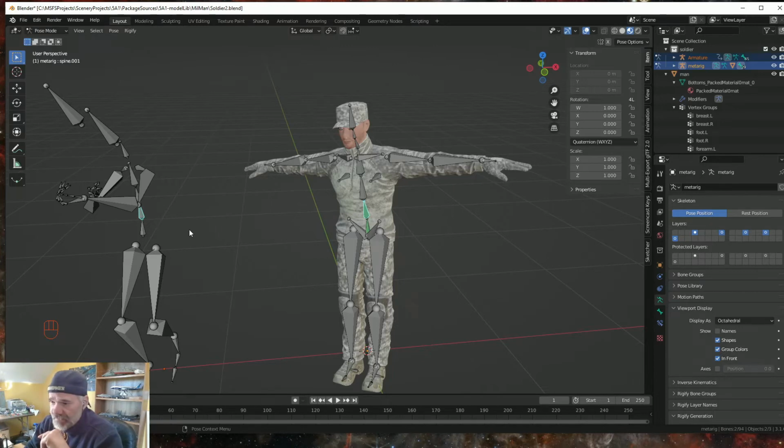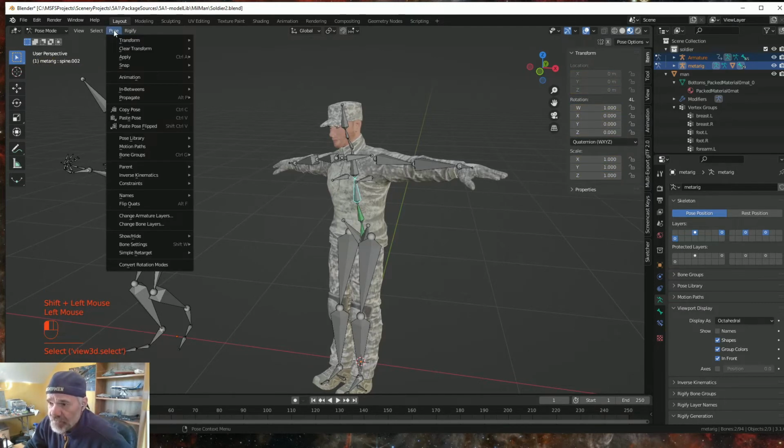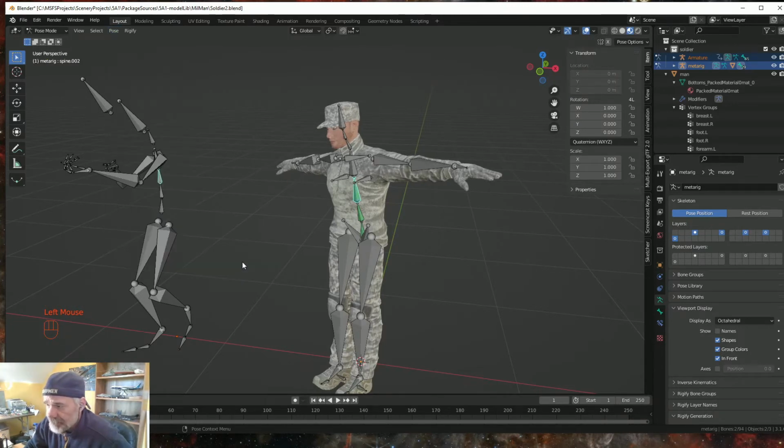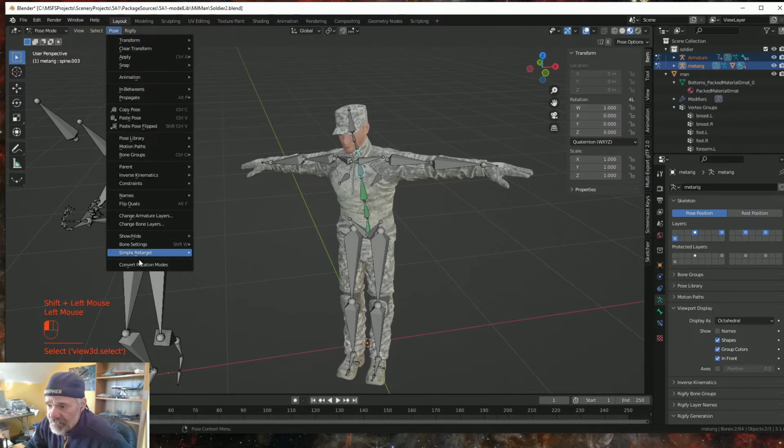Let's select the next one. The next spine up, hold shift, select our corresponding spine in our model, go pose, simple retarget, retarget muscle bone. And you're going to do this for every single associated bone. So let's go up a spine, pose, retarget muscle bone.